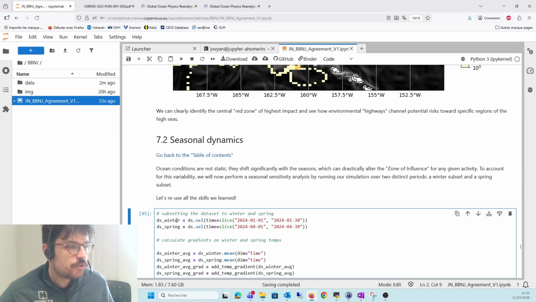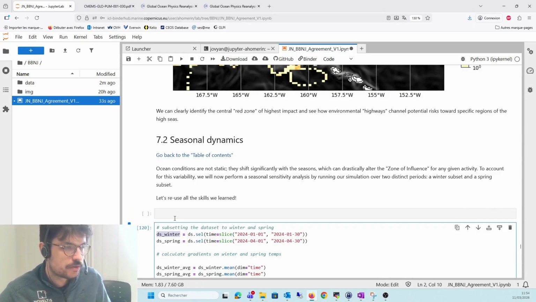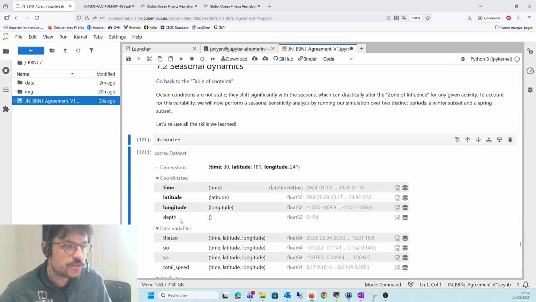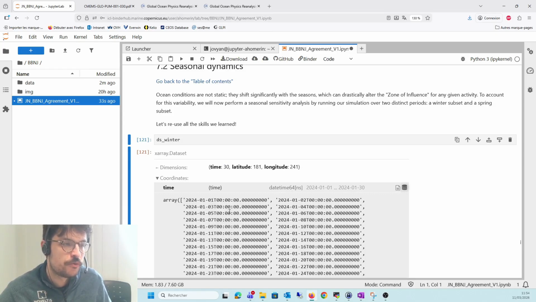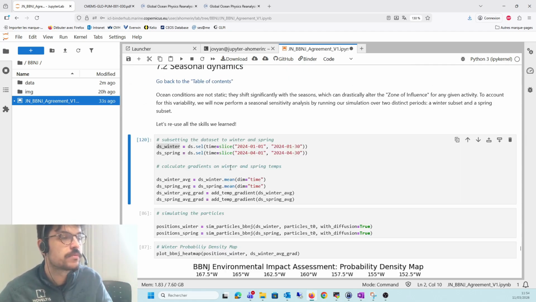So you can see here that we just subset our dataset using the sel function, and we use a time slice to retrieve only 1 month from the dataset. So here January and here April. So you can just take a quick look for the winter, for instance, and you can see here that we have the same spatial dimensions, but here only 30 time coordinates, and of course from the 1st to the 30th of January.